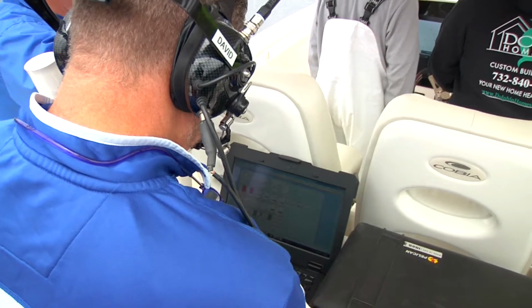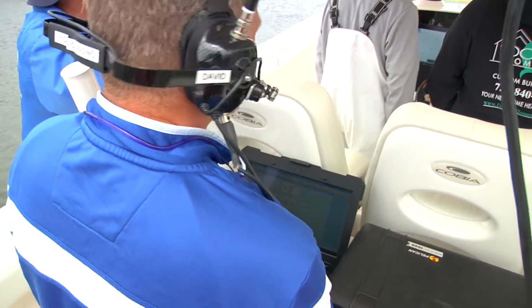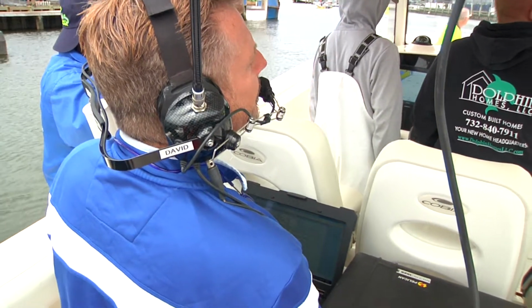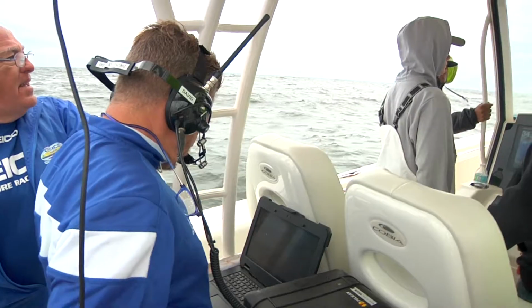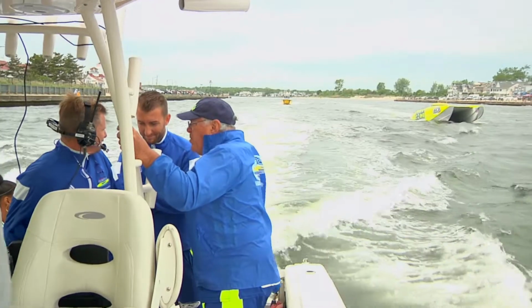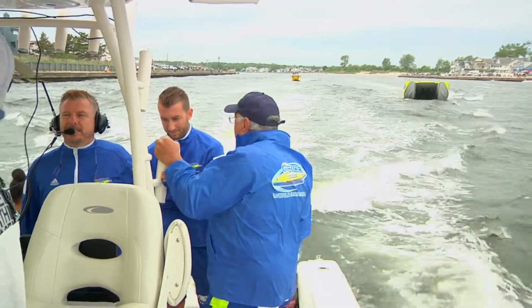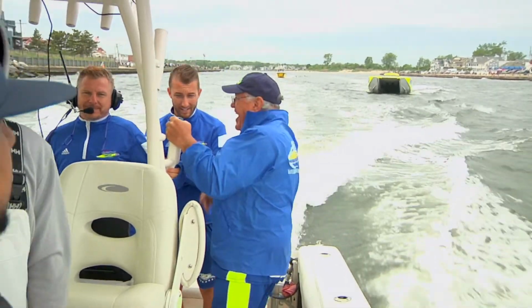Yeah, absolutely. We have technology on the boat that lets us see everything that's going on full time, including all the data from the engines. We download that via telemetry onto a safety boat. I'm off of the boat, obviously, while the boat's running, but I see everything the boat does, and I'm in contact with the crew the whole time while it's racing. So I take care of all the engine stuff so the guys can concentrate on racing the boat.